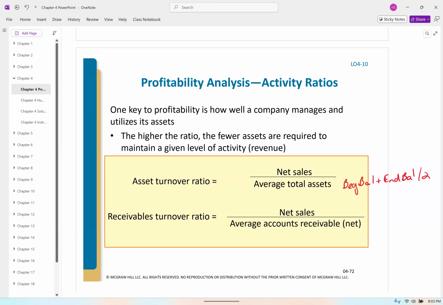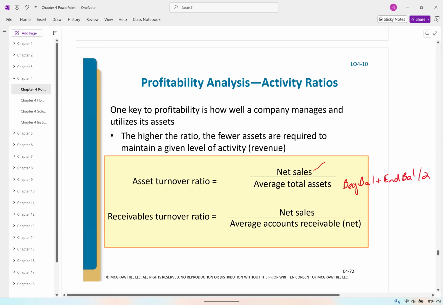And the reason being is because you are pulling a number from the income statement. Remember, the income statement is dated differently. It's dated for the year ended, for the period ended, but the balance sheet where your total assets come from is just one day in time. So that is why you do average total assets.